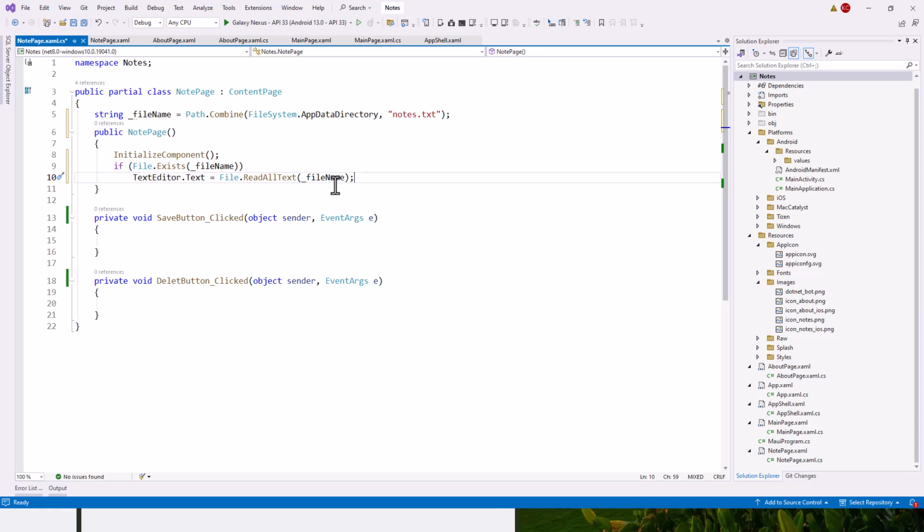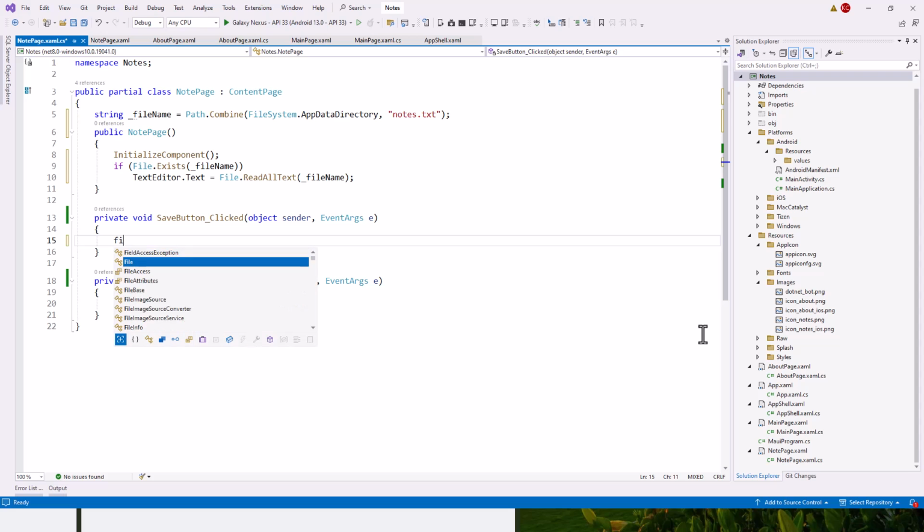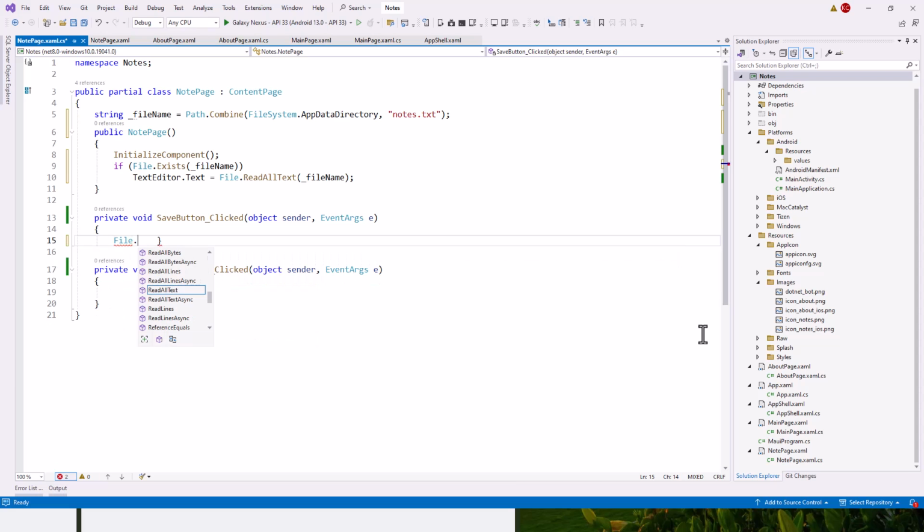File name is actually the name of the file, but the complete path you will get from here. So you read all the text from that file and assign it to the text editor's Text property, and then in the SaveButtonClicked, you'll write File.WriteAllText.